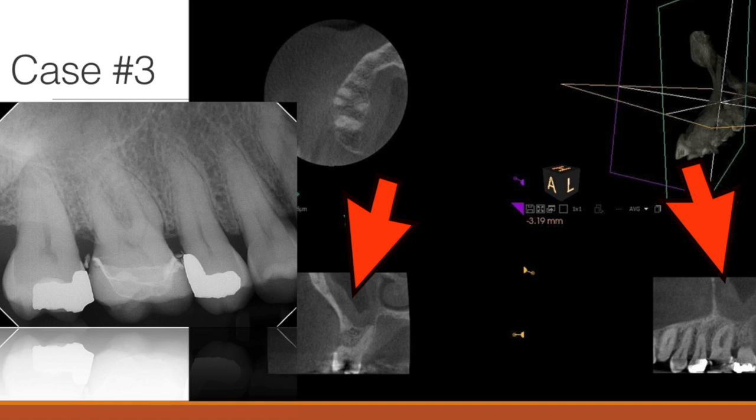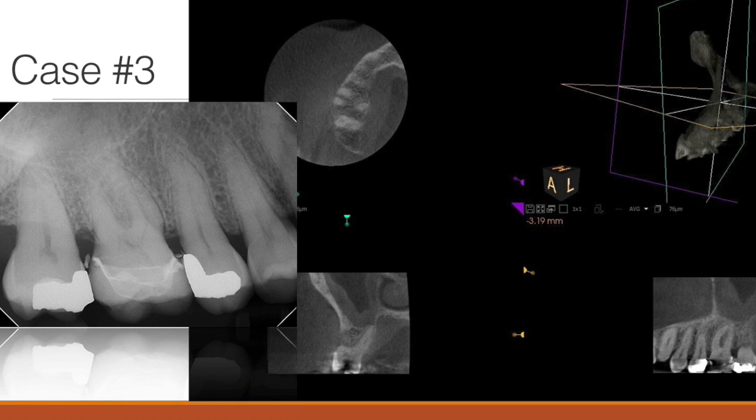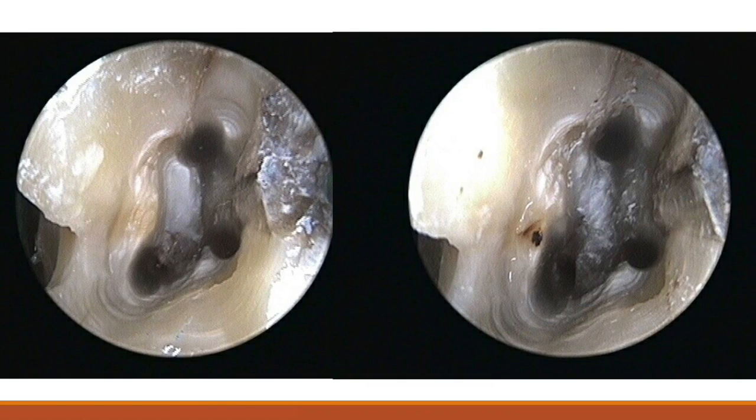Here you don't have that clear lobulation that you saw in the previous case, but nevertheless we do see thickening of the walls of the sinus, and it actually spreads up the lateral walls of the sinus, which is not something that you could clearly point to and say it is endodontic in origin. It's certainly not clear from the cone beam CT that it is dental in origin. Nevertheless, here are the internal images of the tooth.